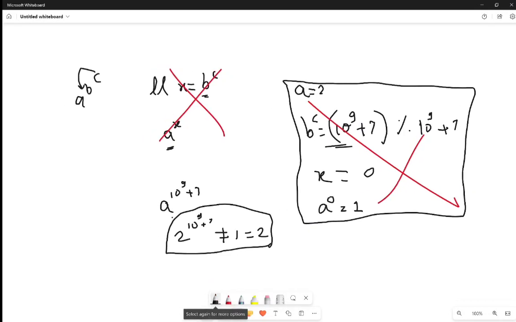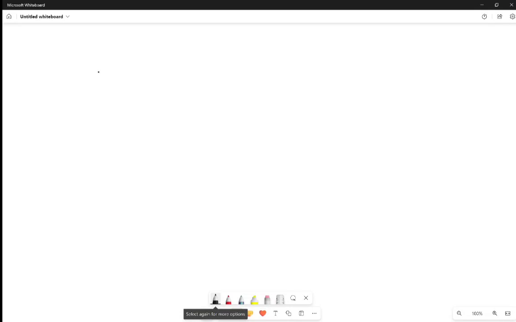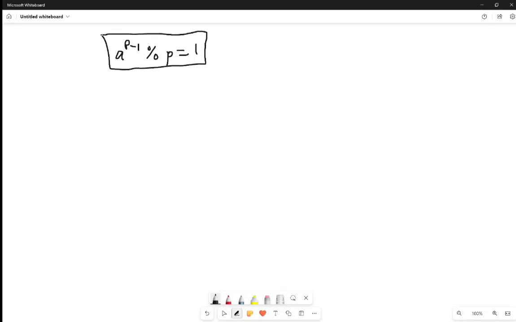So what you can do, you can use Fermat's little theorem. What Fermat's little theorem states is that a to the power p minus 1 modulo p is equal to 1, right? So you can see the proof of this theorem, but it is not required for the CP algorithms. You should know the final statement, because it will eventually help you. So see, we want to calculate a to the power b to the power c, right? So anyhow, can we convert b to the power c to this p minus 1, because anyhow we want to calculate a to the power b to the power c modulo p. Our p is 10 to the power 9 plus 7.